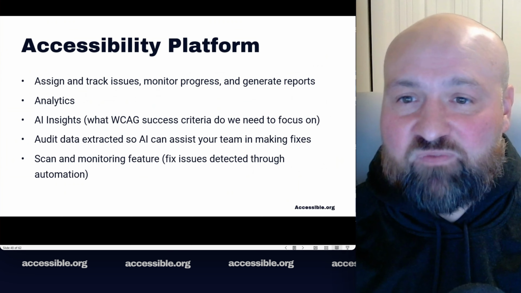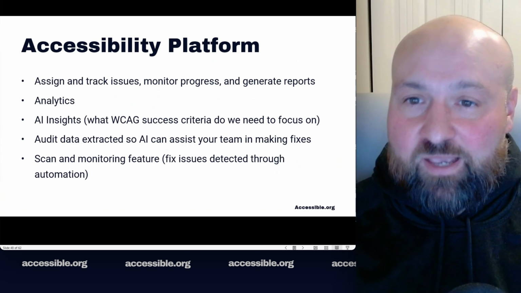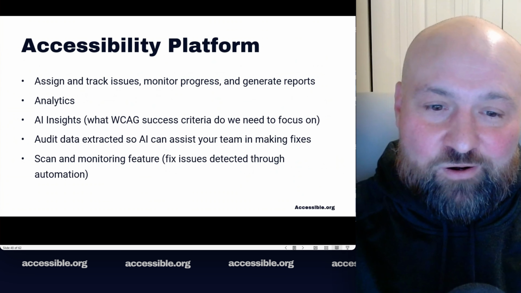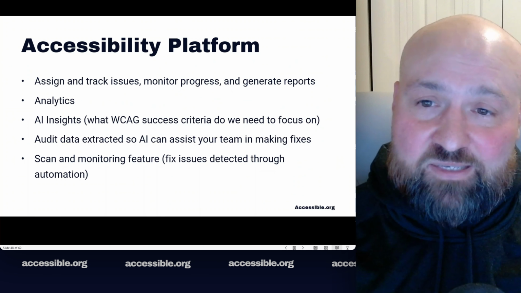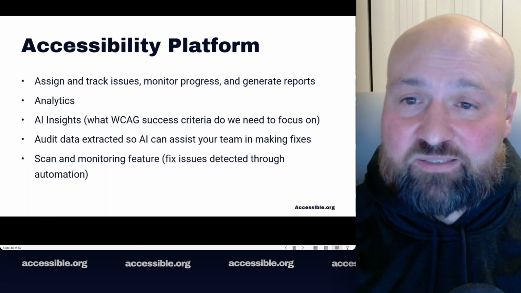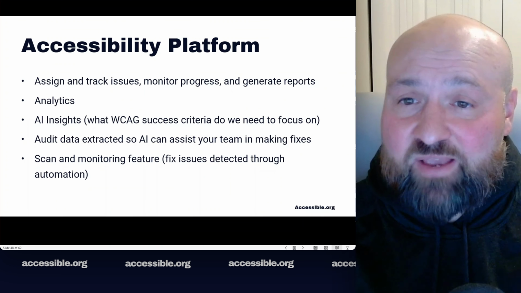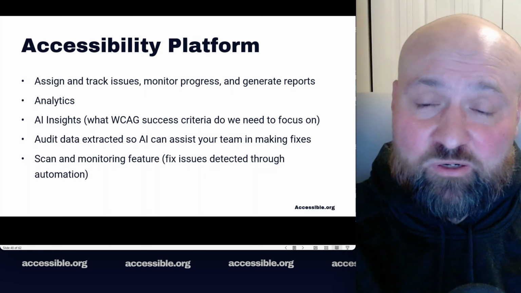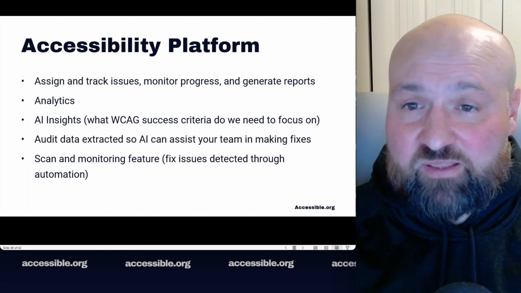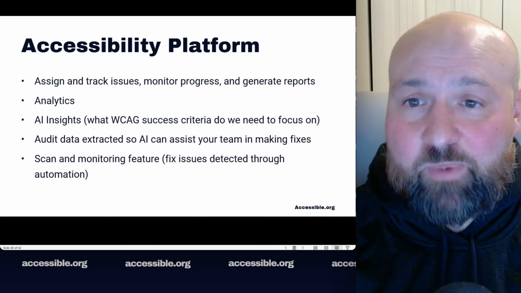So there's just so much benefit that's built into Accessibility Tracker. And we are adding a scan and monitoring feature. So if you want to be aware of any issues that are introduced that are able to be flagged by a scan, that is now a feature inside of Accessibility Tracker. And that's just an add-on to what's already there. And so really, Accessibility Tracker, we've built it to have everything anybody would want or need. And so with your Shopify accessibility project, this can really help you streamline everything, keep everything organized, and save you a lot of time and money in the process.